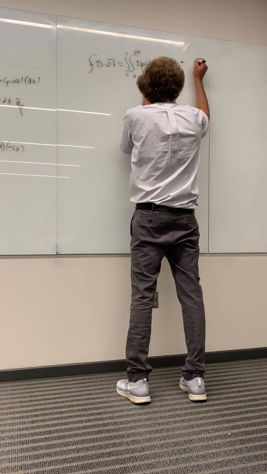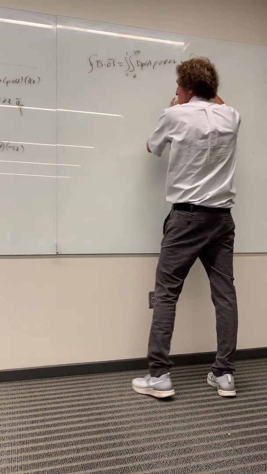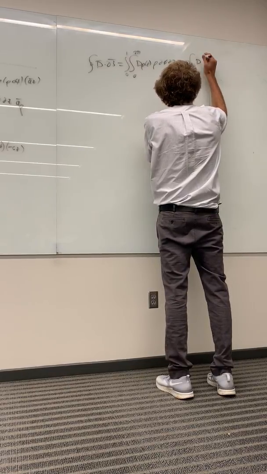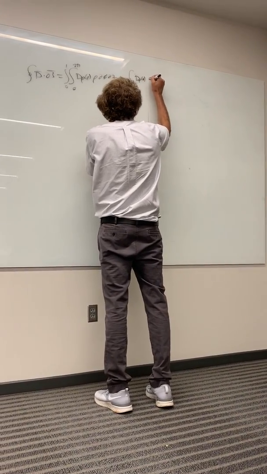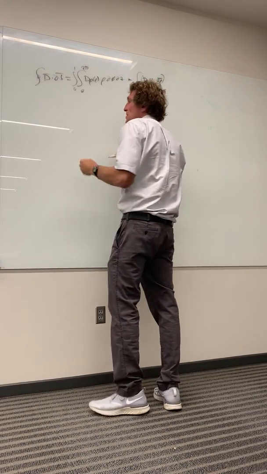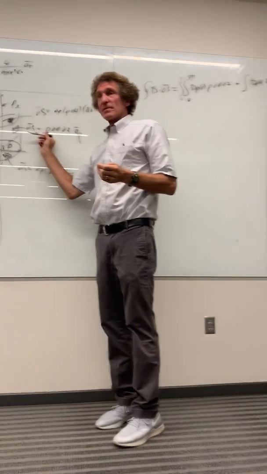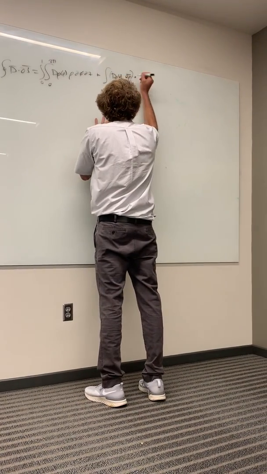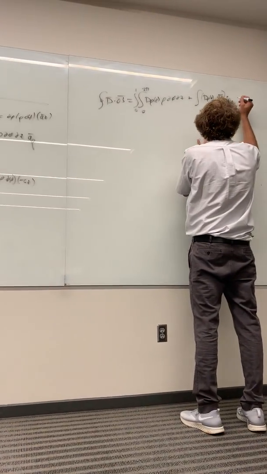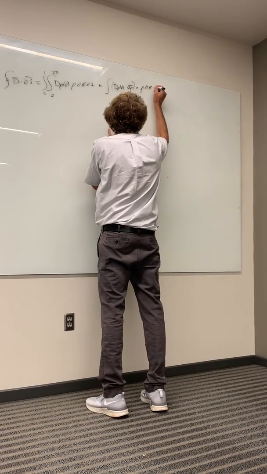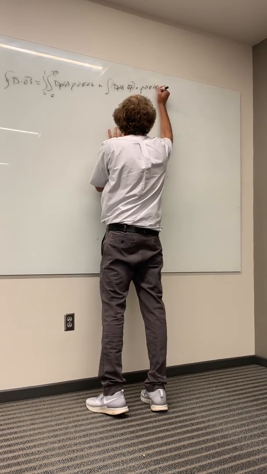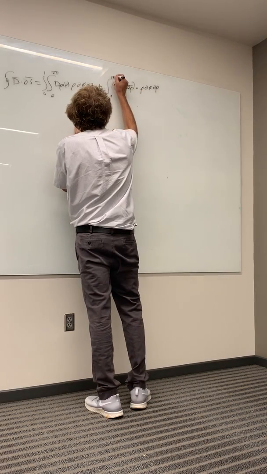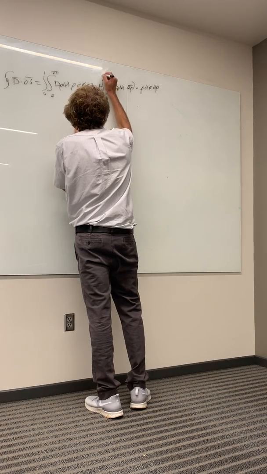Now the other part I'm going to show you. With the top part of the integration here, it would be the D field, and I'm going to actually put D rho of rho, a rho here, so I can make my point. That's the only component of the D field that's going to exist. Do you agree with that? There is no z component. I put that there, and I have to take a dot product of that with ds. Well, ds is equal to rho d phi d rho. This is the top surface. And phi goes from 0 to 2 pi, and rho goes from 0 to rho.